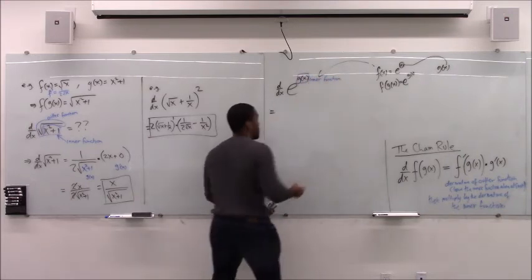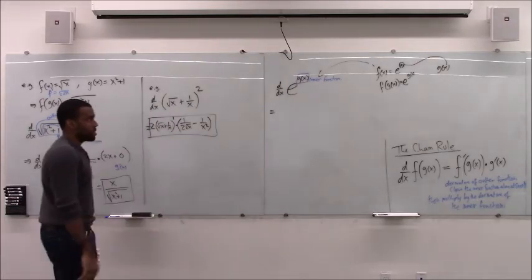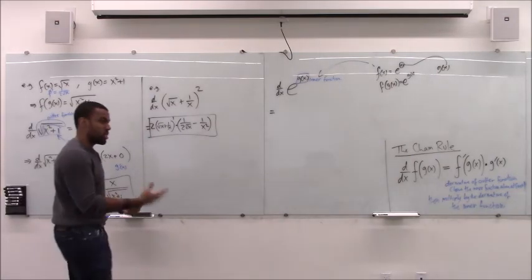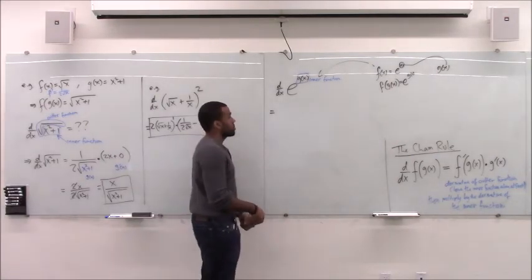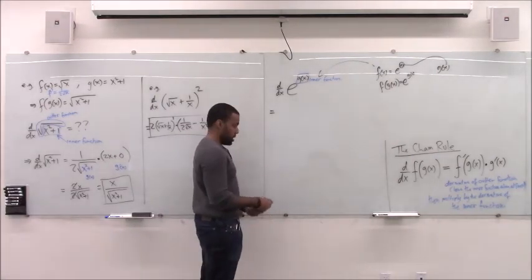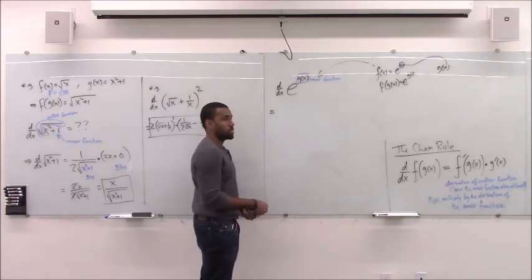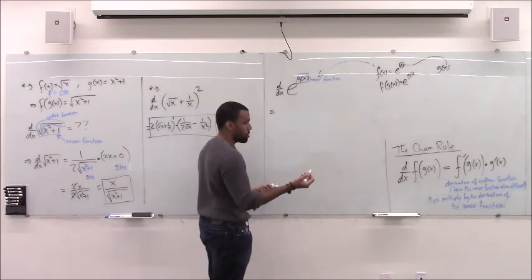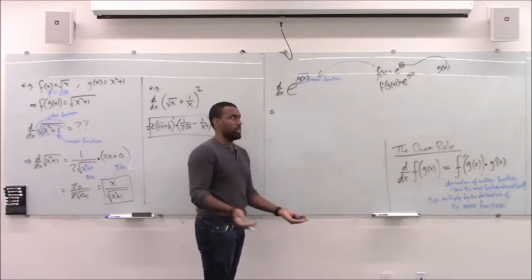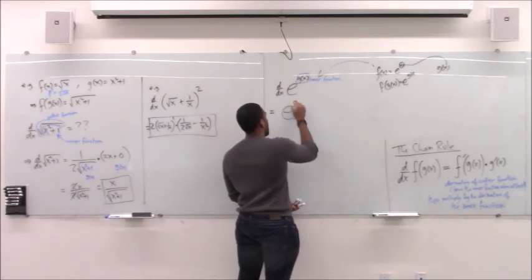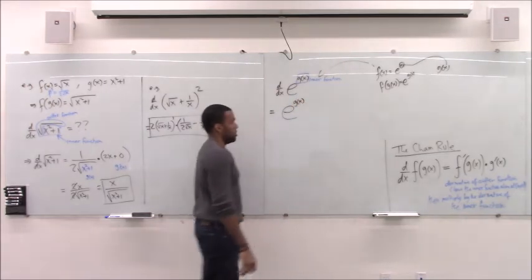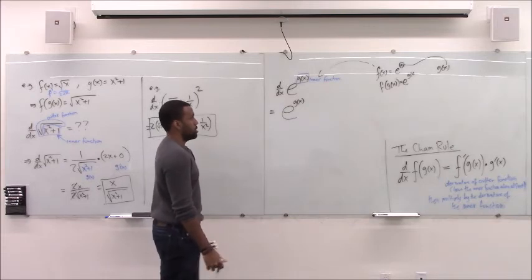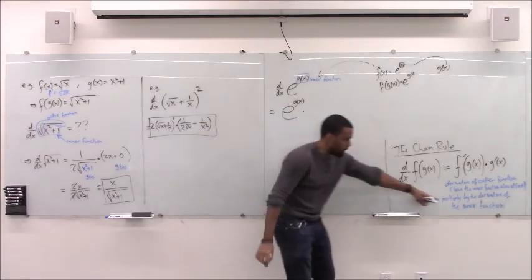Okay. Now that I've identified who's my inner function, I had an exponential function and I plugged something into the power. How do I differentiate it? What was the derivative of e to the x? E to the x. Right, it didn't actually change. So the derivative of the outer function is to not do anything. Of course, you leave the inside function alone. Then what are you supposed to do? Times g prime of that. Times g prime. You multiply by the derivative of the inner function.